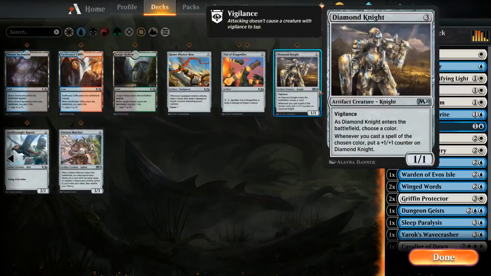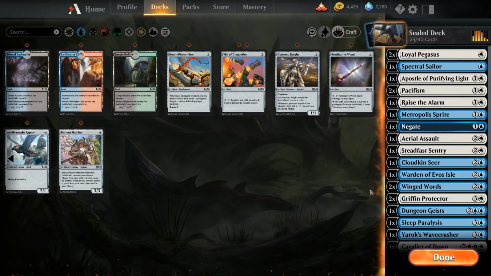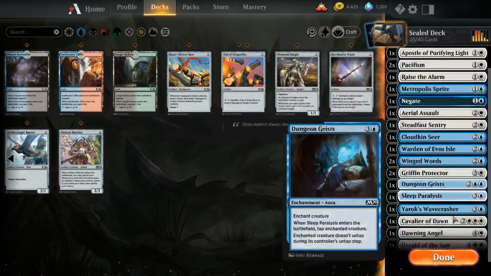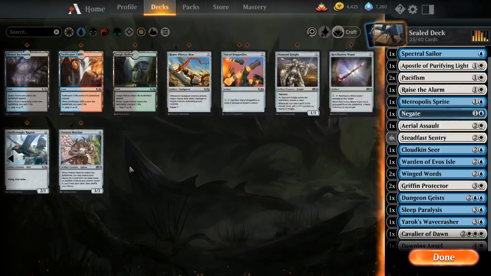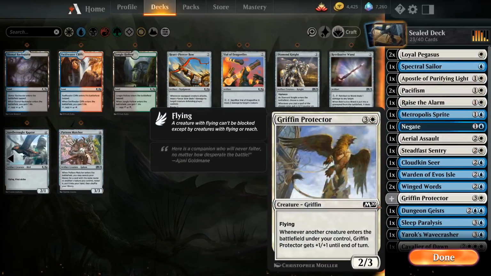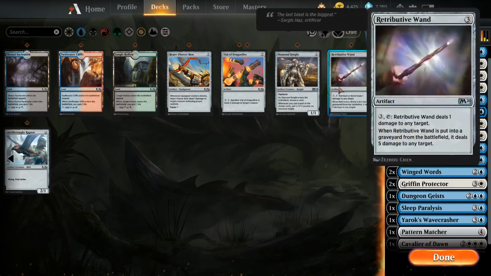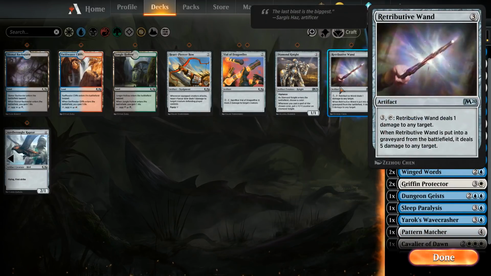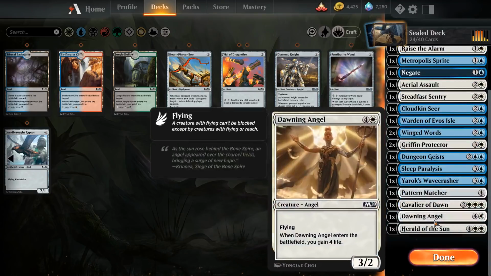And then if we wanted to splash, let's see, okay, Diamond Knight. Enter the battlefield, choose a color. When you cast a spell of the chosen color, put a +1/+1 counter on Diamond Knight. I kind of want to try out Diamond Knight. He seems pretty solid. So yeah, and then let's think. Pattern Matcher can get a second Loyal Pegasus or a second Griffin Protector. That seems good enough to me. Also just a 4 mana 3/3. And then there's a Pingering Wand, which I don't think is good enough. I don't think we really want that. But Diamond Knight's a card I want to try.